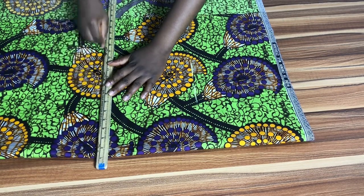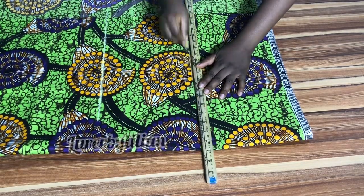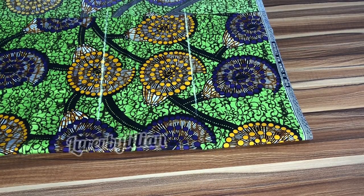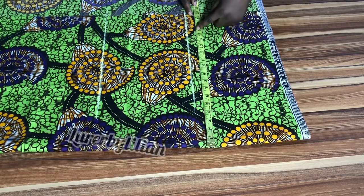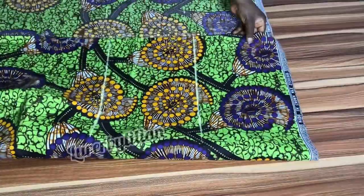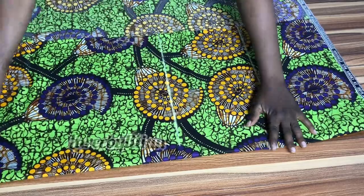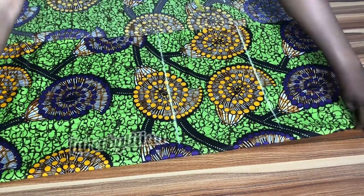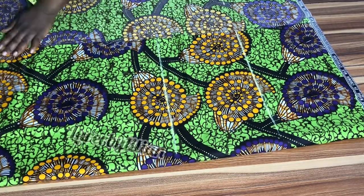I'm extending these lines — the top is my waistline, the second is my hip line, and the third is my knee length. I measured what I folded and found I had excess fabric. I wanted to fold to about 16 inches, so I'm going to reduce it to around 16 inches. I don't want the front to be too flared, which is why I'm keeping it at 16 inches.